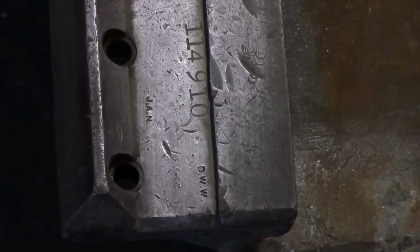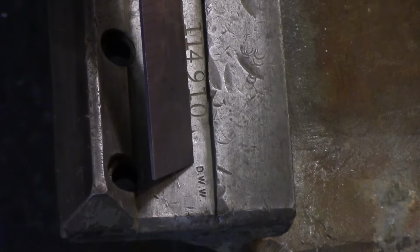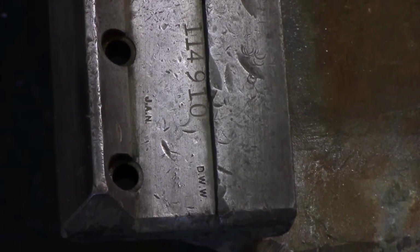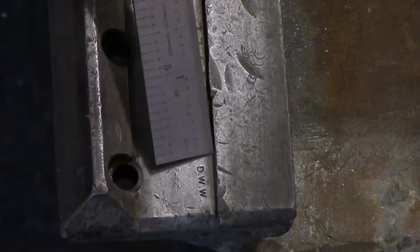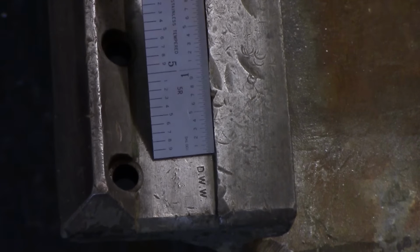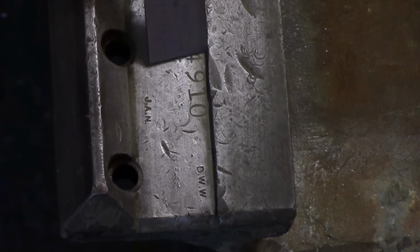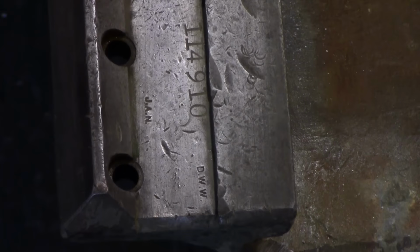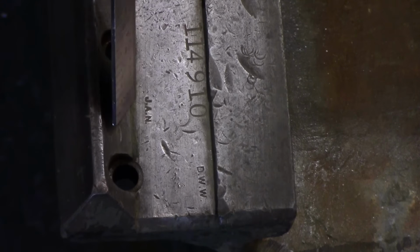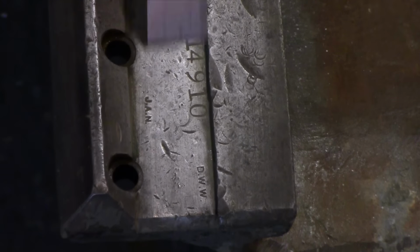Okay, so here are the extra tags. We're down at the end of the bed. Here is a serial number, which dates us to 1941. And here are the extra two stamps. You have DWW here and JAN here. Now, I always thought when you saw the DWW, that meant that it was a war lathe, some sort of Department of Defense inventory tag. And the JAN, you usually see accompanied by an anchor, and that meant Joint Army Navy. But this shipped to a school 3 months before the war started. And there are so many conflicting ideas as to what these extra tags mean, and only some lathes have them on there, not all of them. So, not quite sure.